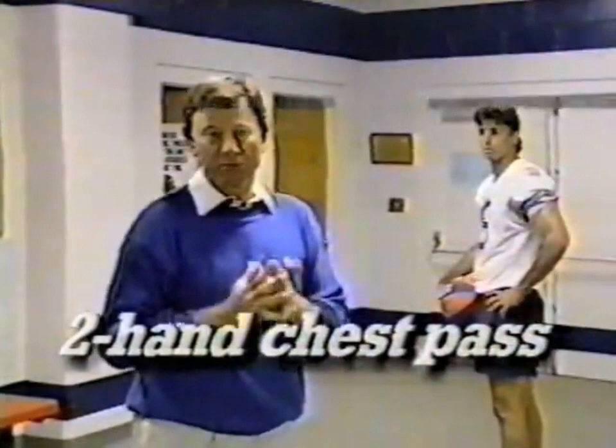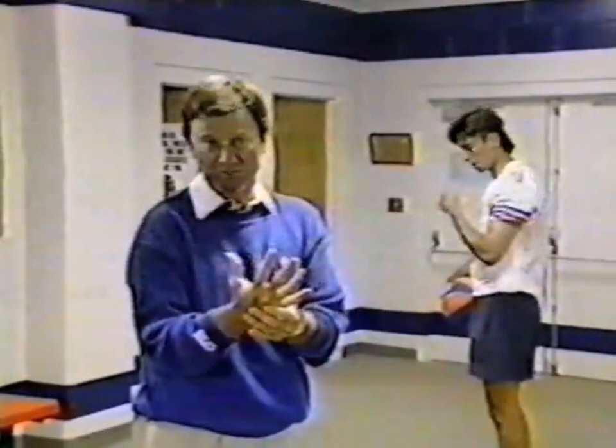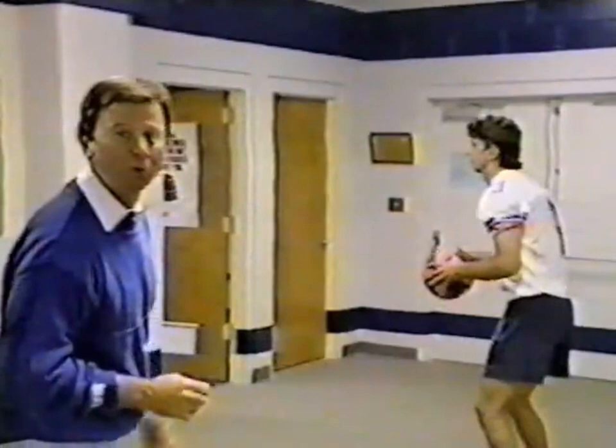Two of the best training drills to develop the quarterback that I've ever found, we're going to show to you right now. The first one is the two-hand chest pass with just a regular rubber basketball against a wall 100 times without stopping. What this does is develop the hand muscles. You have muscles all through your hands and fingers that can be strengthened with this drill. At this time, Shane will show you the two-hand chest pass with the basketball against a wall.